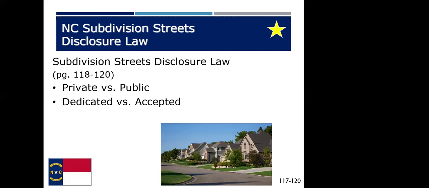So understand dedicated versus accepted. Remember the Q&A brochure we looked at for condos and townhomes in Unit 2? I have one of those Q&A brochures from the North Carolina Real Estate Commission in our Unit 6 material in the online learning system. It's about subdivisions and it's about streets. So I do recommend that Q&A brochure as an additional tool, an additional piece of information to better understand streets in North Carolina. Other questions?